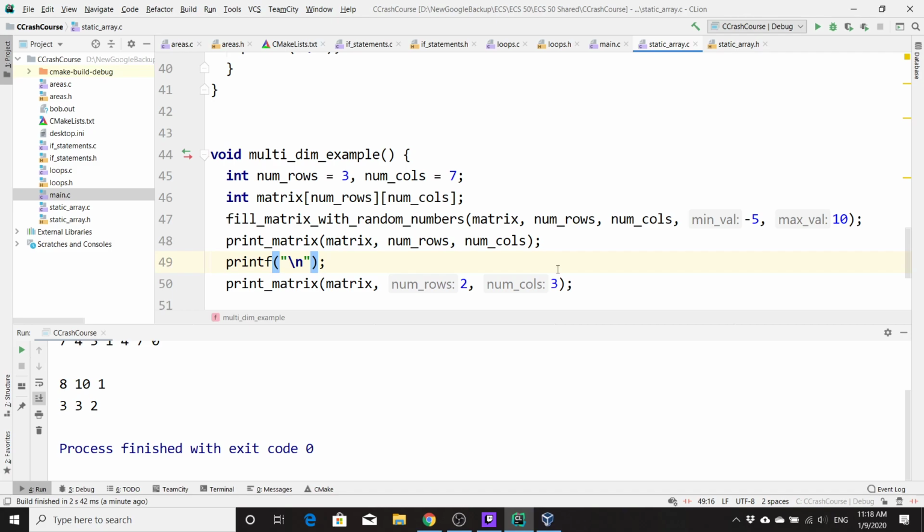Is matrix really a type? No, matrix is a multidimensional array of integers. So matrix itself is a pointer to a multidimensional array. So it is a pointer. Its type is technically something like an integer pointer to an array that's like 3 by 7. It's a really weird type.